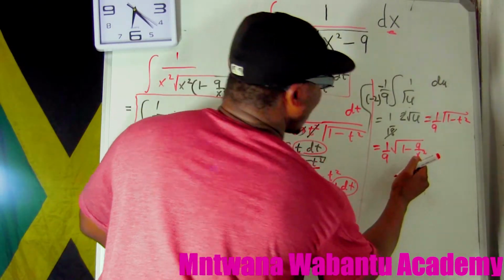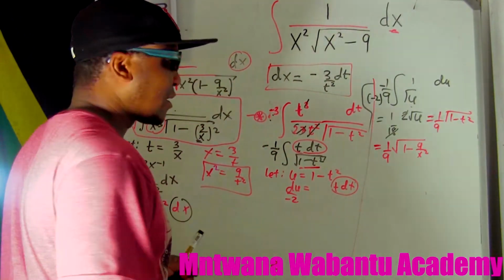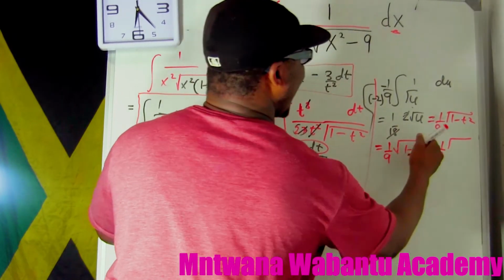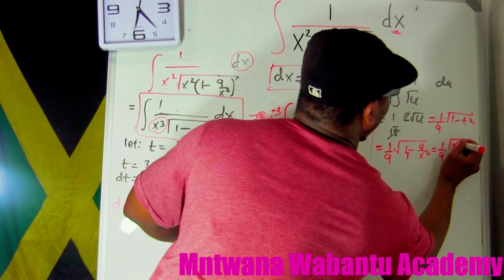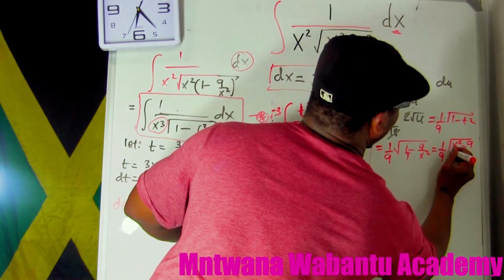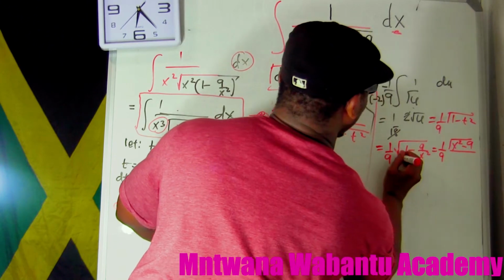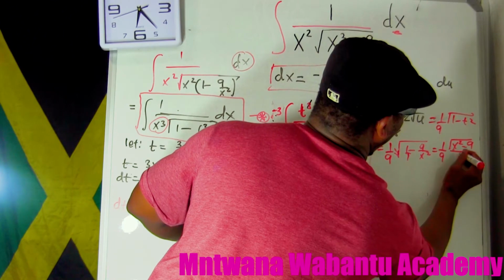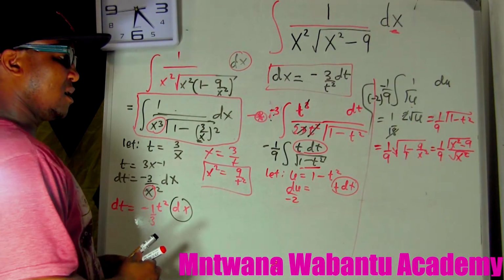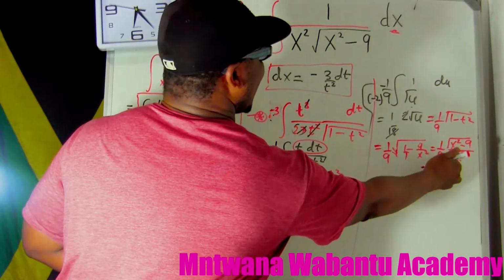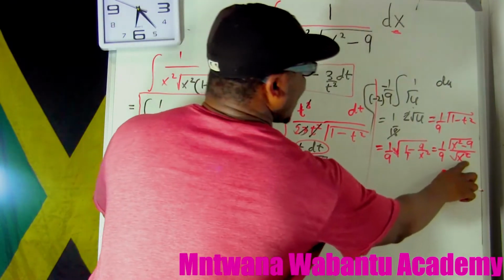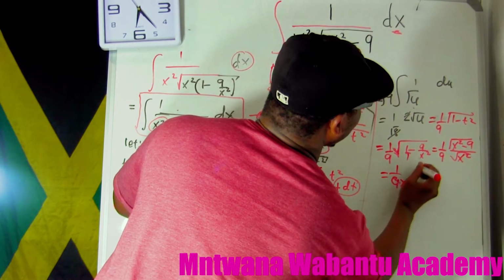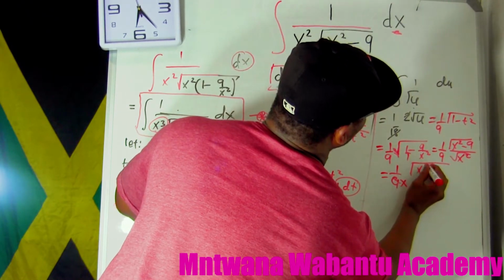So if you find the common denominator, this is going to be x squared times 1 equal to x squared, correct? So here we have 1 over 9, and then we have a root x squared minus 9, because this is like over 1. X squared minus 1 times 9 equal to 9, and then over, remember this root is like this, so even the denominator also has a root, so I can separate the root for a reason, you see? Because this is going to be x squared, but it has a root because this is root for both. So this is going to give you x. So this time we say 1 over 9x, and then we say square root x squared minus 9.